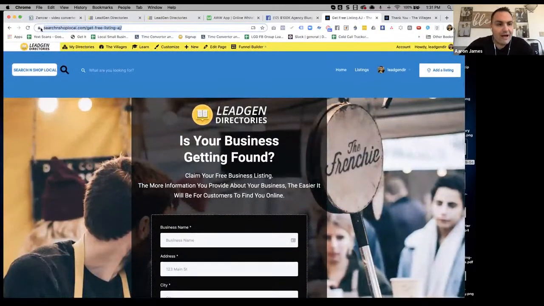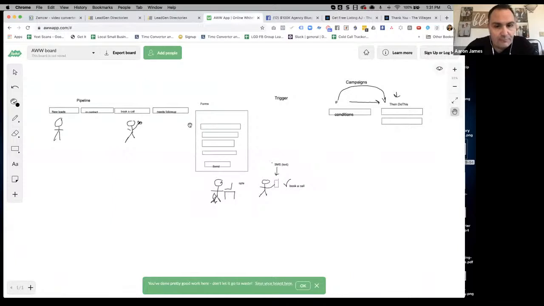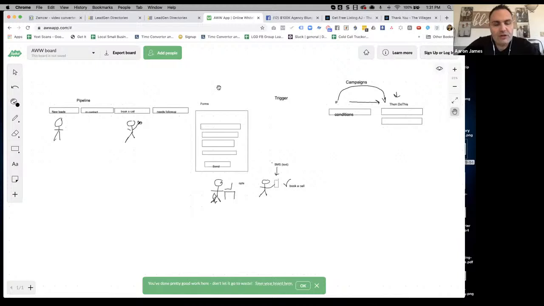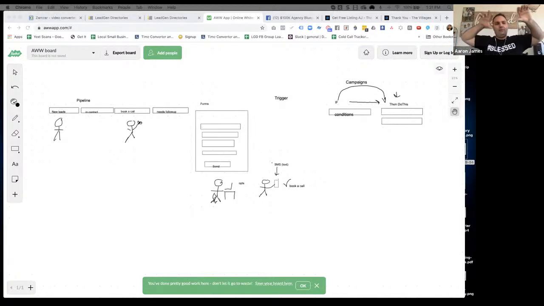This is where you would drive your clients to. So now, again, we've got our little pipeline set up. We have our form. So now we know our form, when they submit it, is going to go to the thank you page, right? And so what would be really cool is that when they submit this form, we would send them a text message, okay? So if submit form, send text message, right? So here's what I want you to do, okay? This is the part where it can get a little tricky, okay, a little tricky.